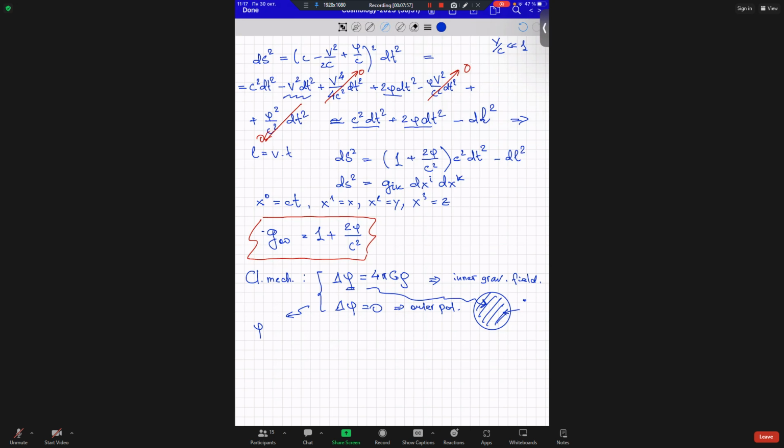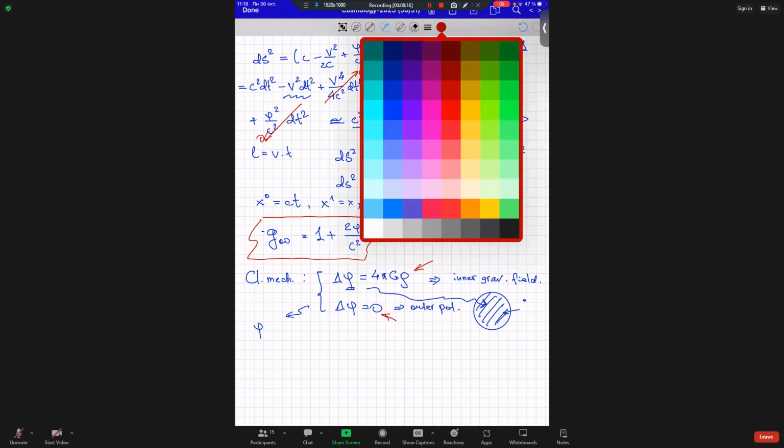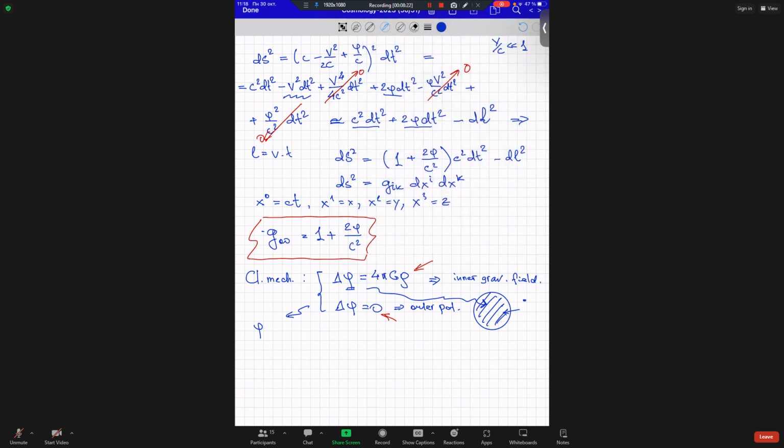This is called the Dirichlet problem, when you find a function. Let me remind you that the function satisfies the Poisson equation in the inner part of the body and the Laplace equation in the outer part, and this function is continuous and has first and second derivatives, such that on the boundary phi outer equals phi boundary inner, and the same holds for the first derivative.